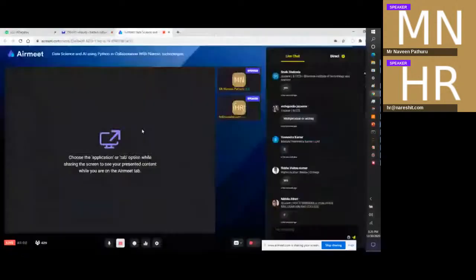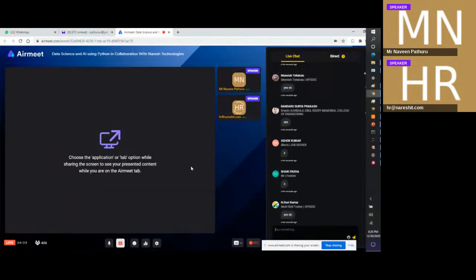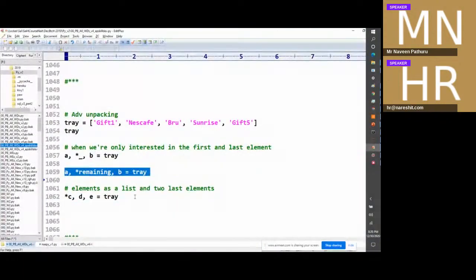Okay, yes, slightly deep there, but a quick yes, please. Can we perform unpacking on other kinds of data structures? Yeah, unpacking can be done on other kinds of data structures. So let's see, now take a look at this, guys. This is like saying you're interested in the last 2 elements. The first elements can be anything. Star C, D, E. So let's see what happens here.